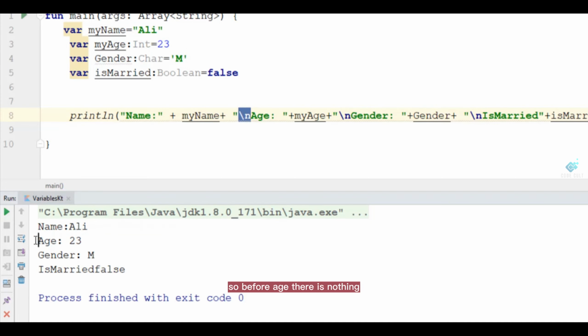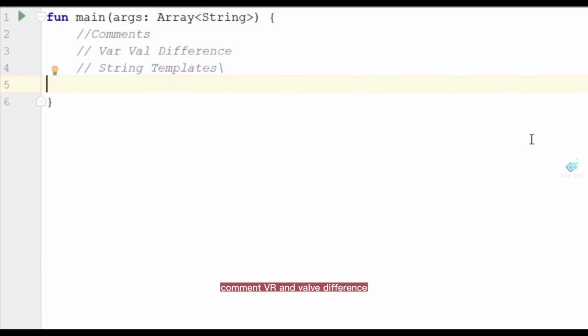Before age there is nothing, so after the name it creates a new line. Before gender it creates a new line, and before isMarried it creates a new line. Now this is called an escape sequence. So you have to remember that whenever you need a new line, you don't need to go and create a new println. Rather than that, you can use \n.